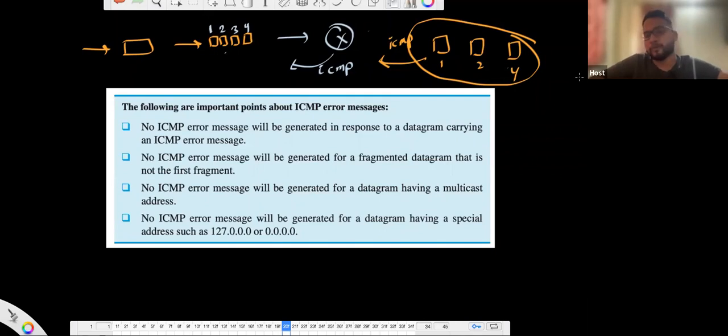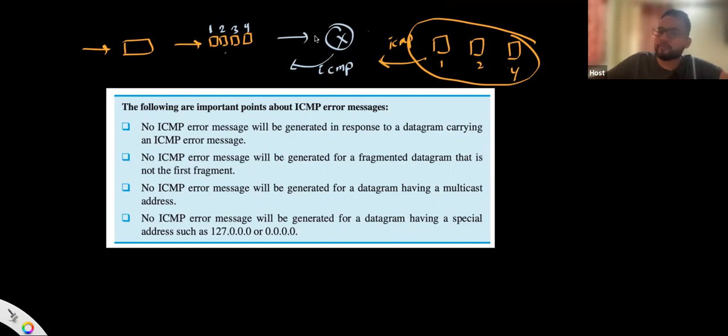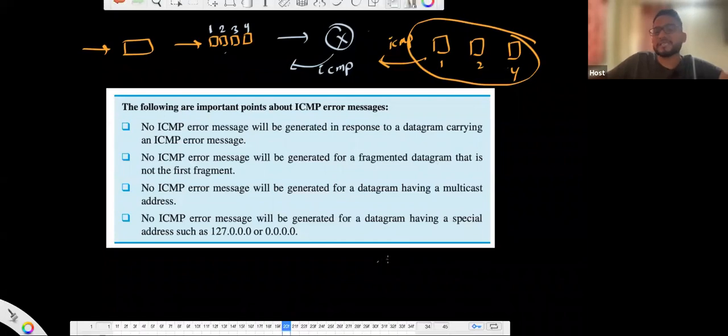It is just helping you, somehow. If it fails to help, which means if the ICMP error message itself gets dropped, then there is no hope. I mean, that host may just have to wait and maybe retransmit after the timeout, right? No ICMP message for the failure of ICMP. Then what is the use of it? No, there is a use, right? I mean, this is just to help us in many scenarios.